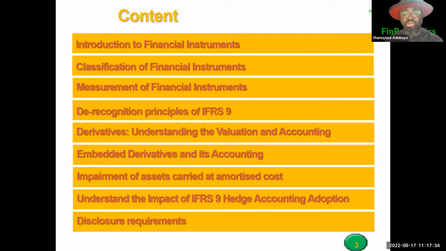And we will also look further to understanding the impacts of voluntary accounting with respect to hedge accounting in line with the requirement of IFRS 9, when such has been opted for by an entity. And finally, we'll also look at disclosure requirements with respect to IFRS 7. Okay, in all of this, we'll also make extensive discussion on IFRS 13 with respect to fair value measurements. All of these are what we are going to take into consideration in the course of our discussion on financial instruments. Okay, now when we talk about financial instruments, what do we talk about?